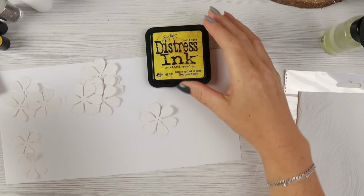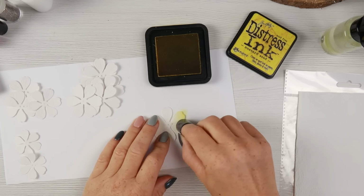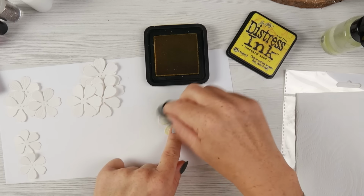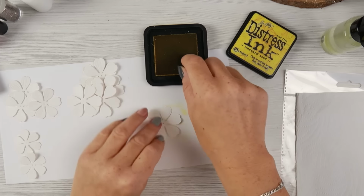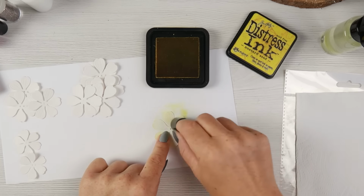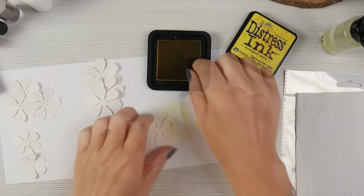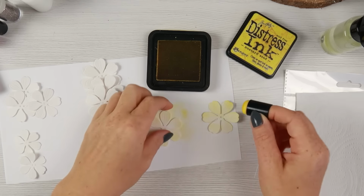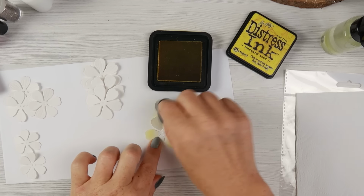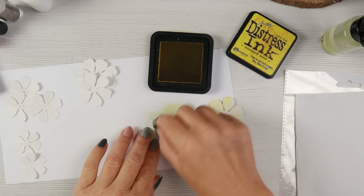I will start with inking the flowers, so I will color them all, and then I will shape some on the camera and some off the camera. So first I will apply the yellow ink. I will go lightly almost on all the petals. In some places you can go heavier. Don't really care too much, just add color here and there, and I will do that on both sides for all the petals. You can avoid the center as we'll be adding brown ink to the center, so just focus on the edges of the petals.